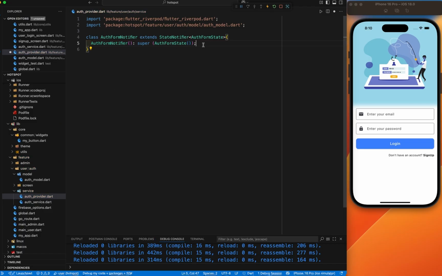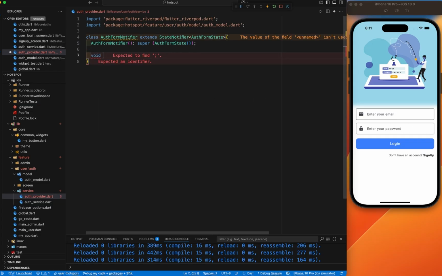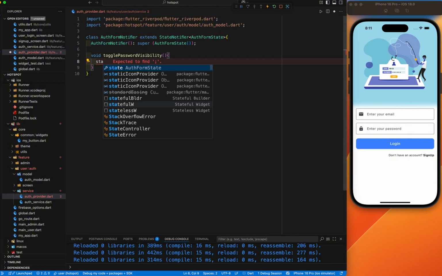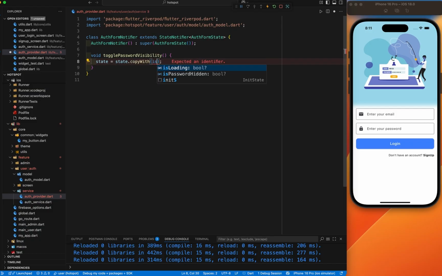Okay, after initializing it, first we'll start with the toggle process. If you click on the button here, we have set the button here, then the password will be visible. If you click again, the password will be hidden. I'll name it togglePasswordVisibility. It updates the state with a new value: state.copyWith, isPasswordHidden. Just make the opposite. If it is already displaying the password, just hide it; if not, display it. That's it for the toggle password visibility logic. If you use Riverpod, then it will be easy, short and reliable.